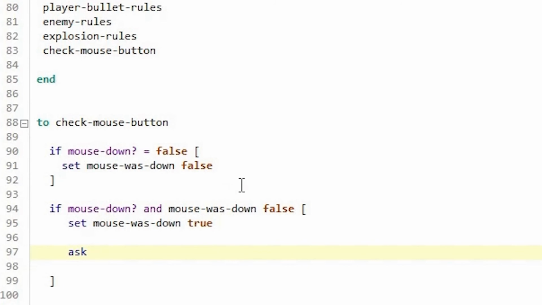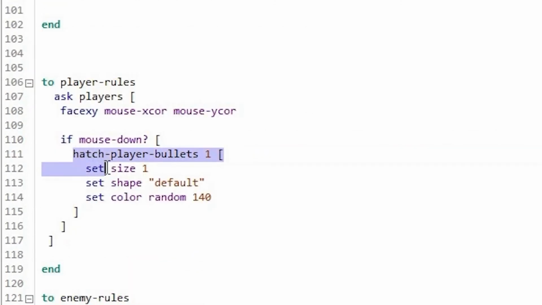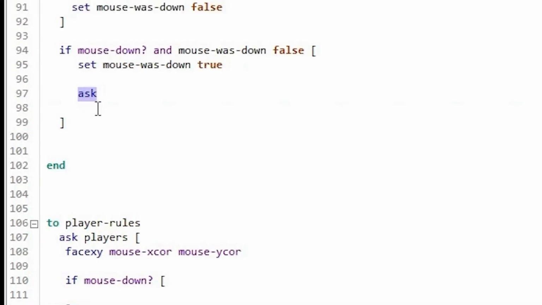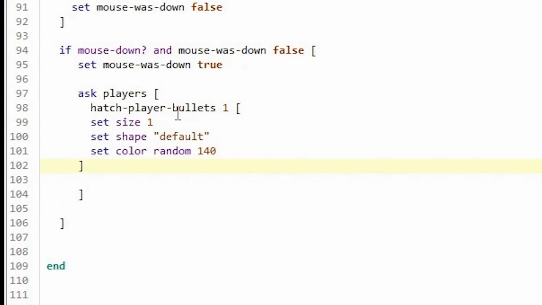We can take the hatch player bullets logic, cut and paste it here, but we have to specify who is going to do it. So whenever the mouse button is down, we ask players to hatch player bullets.